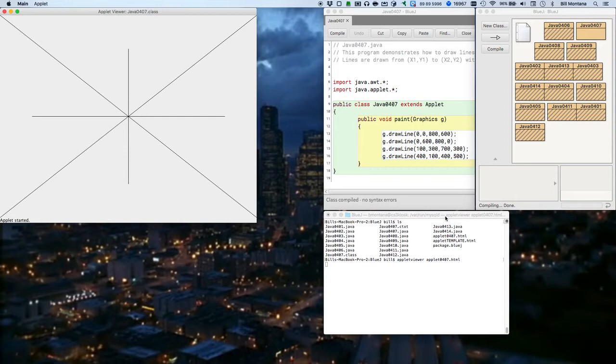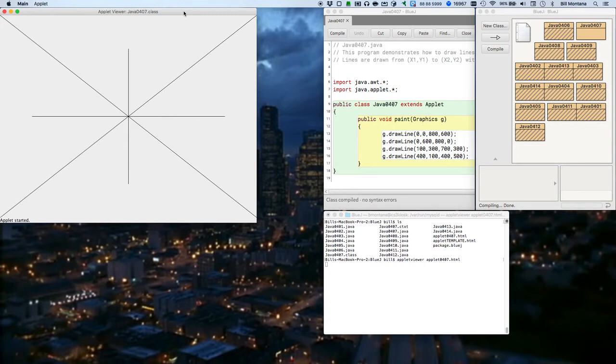And notice, this is just a little side note, if I go back to my terminal window and I try to do something, I don't have a prompt. Normally the prompt on my computer would be Bill's MacBook Pro 2 followed by the name of the folder that I'm in followed by my name and a $. So that would be the prompt, but I don't have one there. So there is a way to run the appletviewer and get a prompt back in case you want to do more stuff in your terminal window.